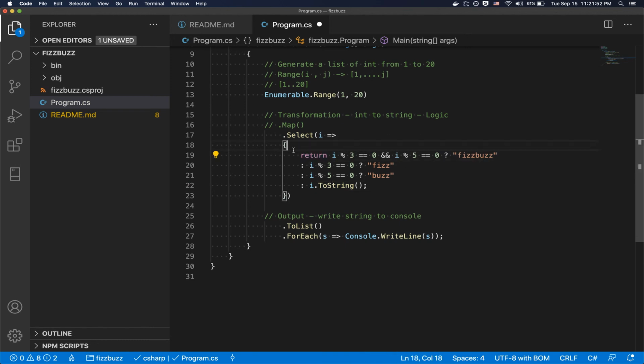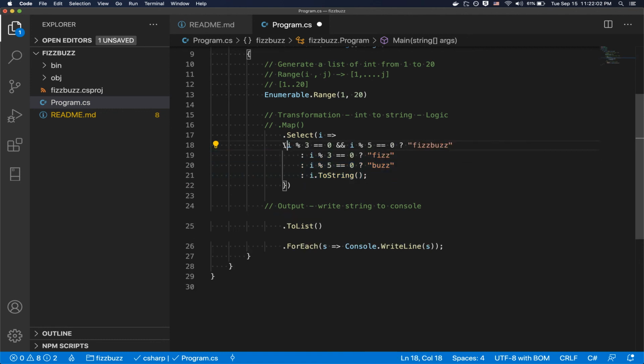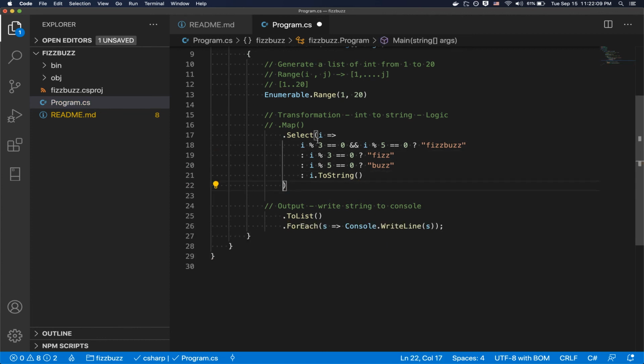The other thing too is we have this body, but because this is now one full expression from here to here, we can actually get rid of a lot of this unnecessary noise by removing the return and the body brackets.